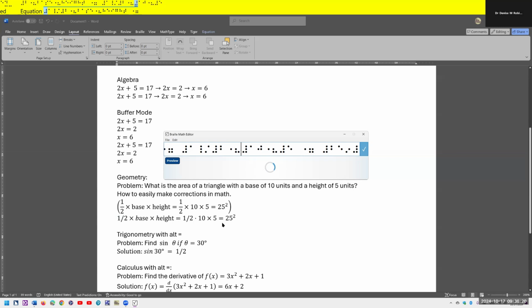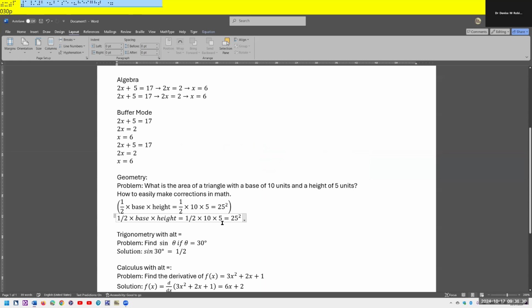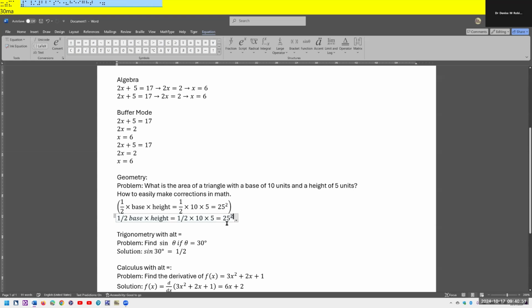Dots 2, 3, 6. And let's go ahead and put the multiplication symbol in. You can see how easy that is. And of course, routing cursor is so much faster. And hit enter on that. Document 1 dash Word. Document 1 instantaneously changes that. Okay, let's go down arrow.